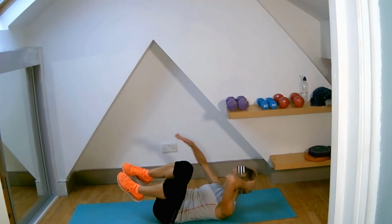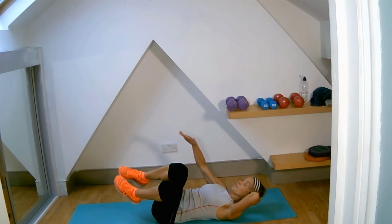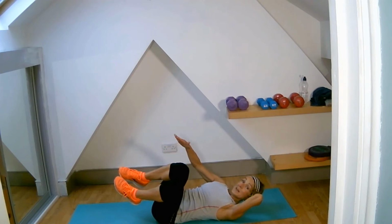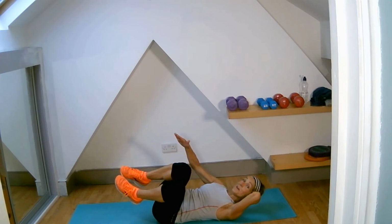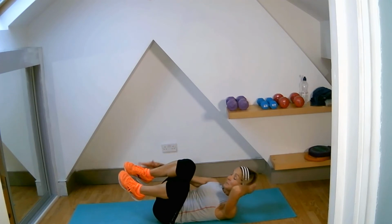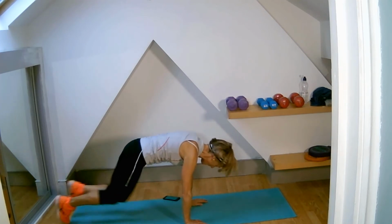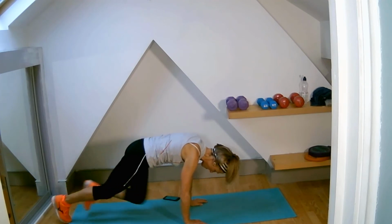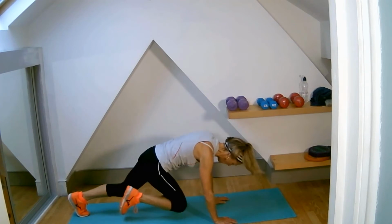So remember, we're going to go straight into that runner. You've got 20 seconds left, so good work. Really feel that squeeze over your obliques. That's it, do as good form as you can. You'll get the benefit from doing that exercise to its max if you can each time. Well done. We come back onto our fronts. We do that runner. Here I go. Feeling it in the core.